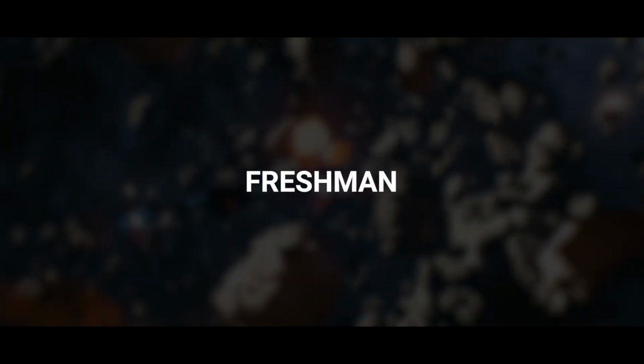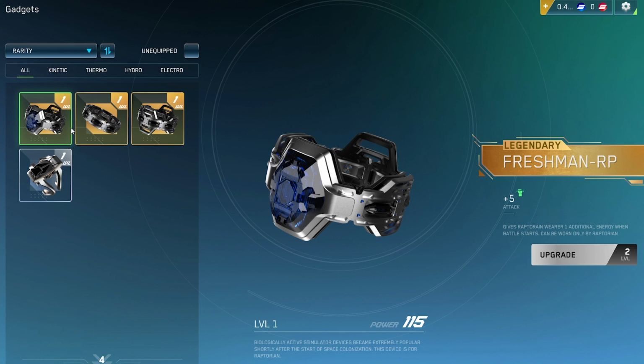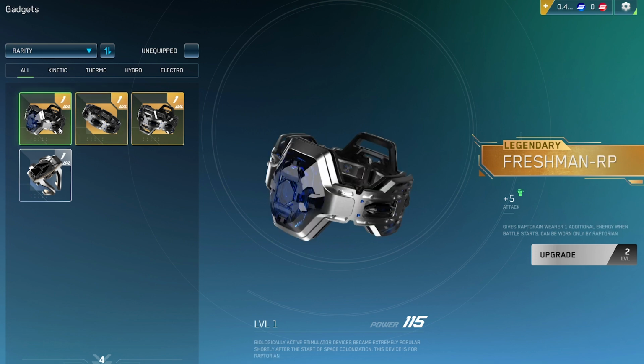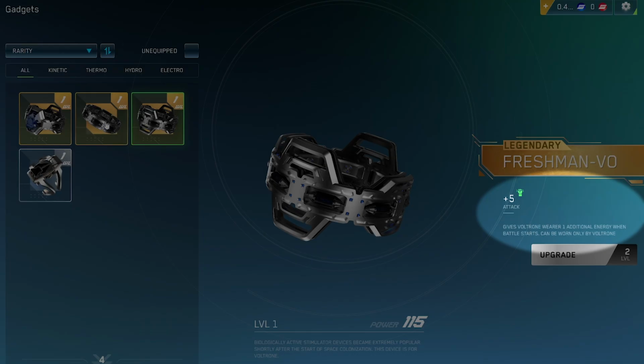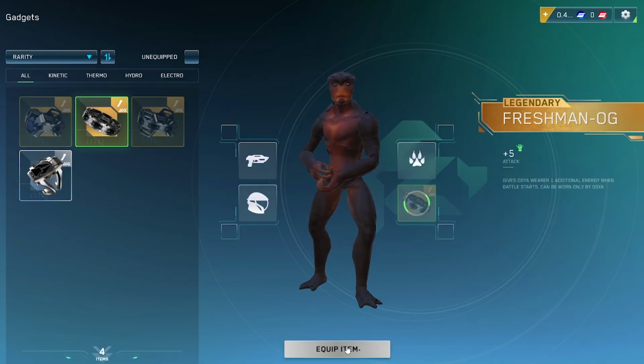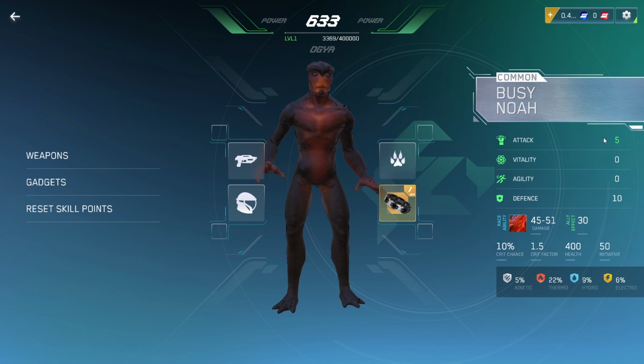So let's start off with Freshman. Freshman is a race-based gadget that only works for the corresponding race. If your gadget is incompatible with your hero's race, you will not be able to use it. Freshman is the only legendary item available so far because it adds energy points to your character, which is, believe me, a significant game benefit. When your hero puts on Freshman, they receive 2 energy points instead of just 1 and 5 more extra attack points at the start of the battle.